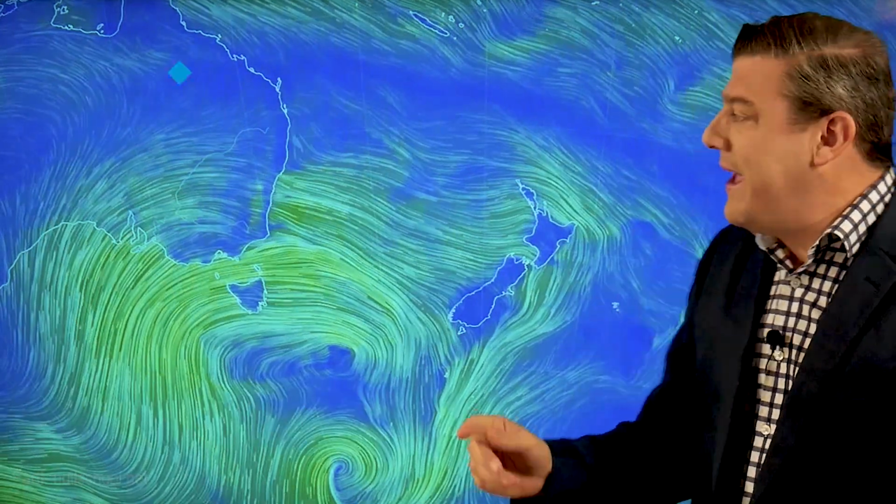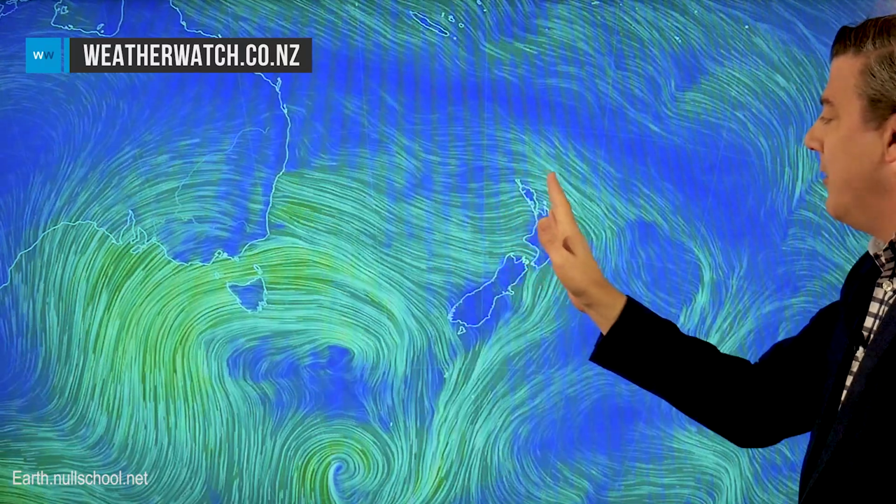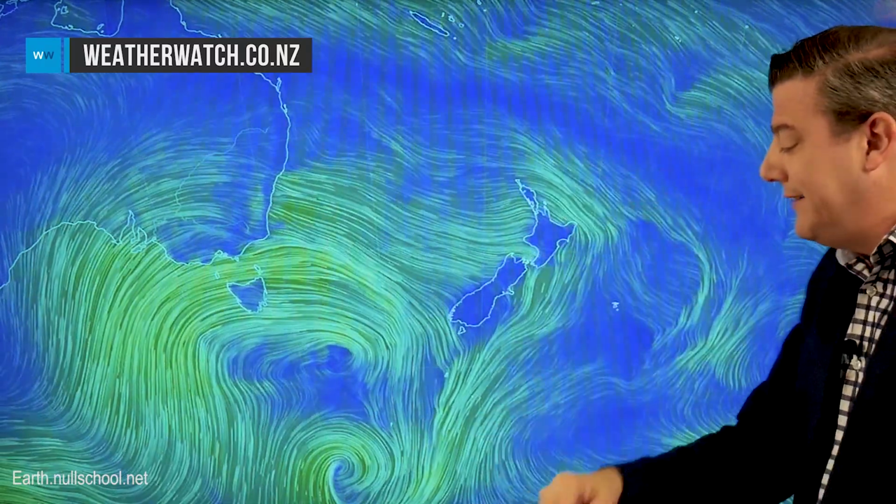So we're kicking off with the animated wind map, and you can see the beginning of this surge of windier westerlies which are on their way. It has just gone past and is still currently going over the southeastern states of Australia. It's moving out over the Tasman Sea, and it really arrives here about Sunday and into next week. There'll be a little bit of wind around over the next couple of days, but for the most part it is coming through a little bit later on. So around New Zealand at the moment, warmer westerlies or northerlies depending on where you are. But either way, it's a mild airflow for this time of the year.